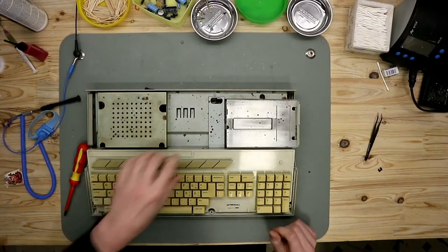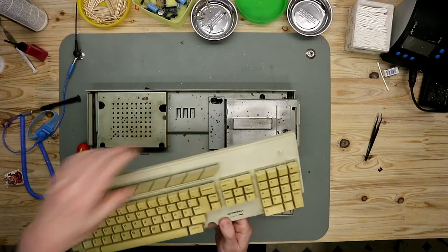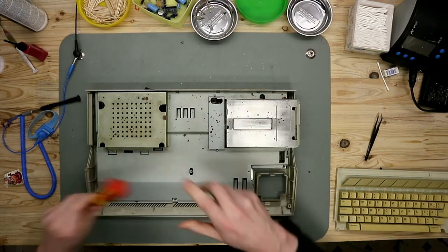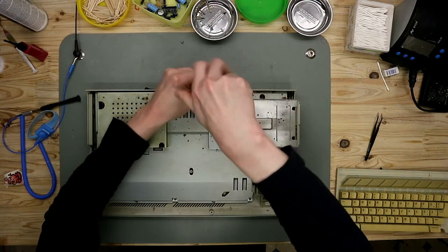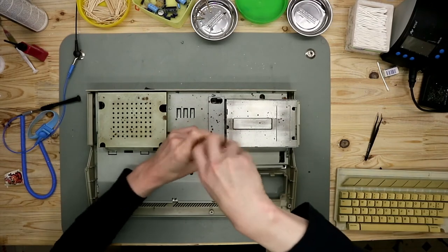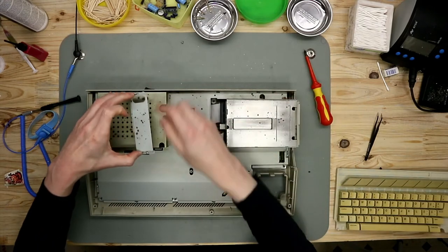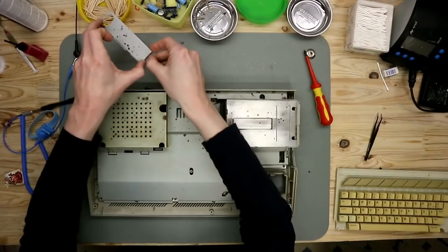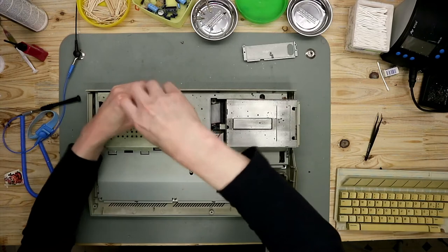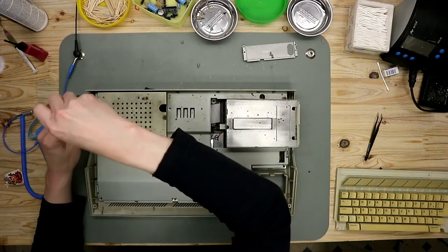So now we take out the keyboard. Then we take out this sheet of metal, and you see it's corroded. And from the power supply, the case is also corroded.